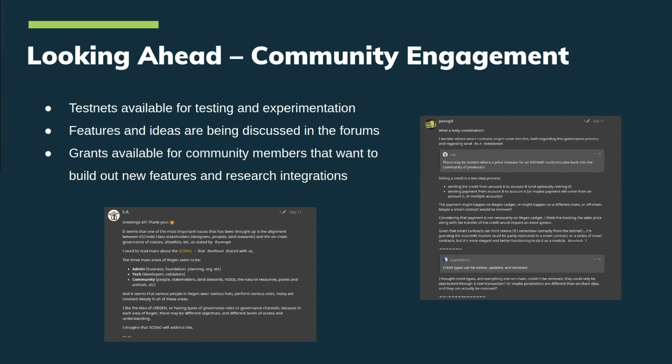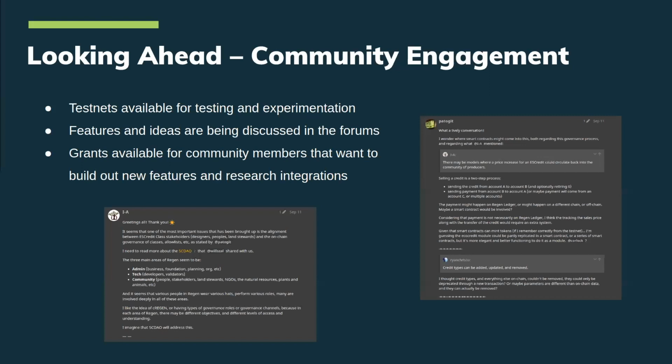And also there are a lot of fruitful discussions that have grown out of the signaling proposal posted in the forum. There's been a lot of activity and a lot of really thoughtful responses. We would like to continue to encourage people to use the forum as a way to express ideas and to discuss opportunities for interoperability or improvements on the ecocredit module.